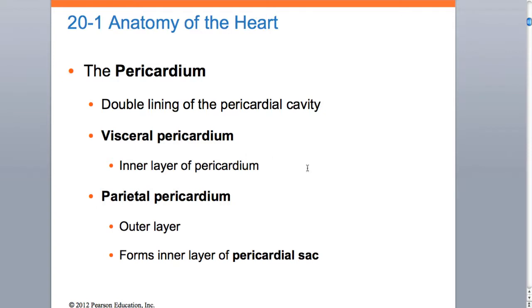Now this pouch has pericardial fluid. So this pericardial sac has pericardial fluid. It's designed to help the heart cushion itself when it is beating. Now the same sac can often get infected with bacteria and have what's called pericarditis. And when you have pericarditis, it is actually an infection with fluid swelling, and it does not allow the heart to pump well.